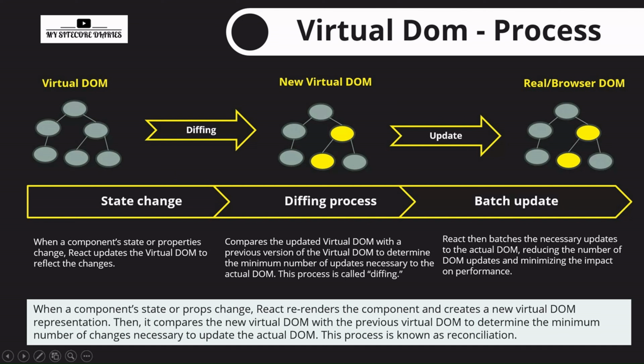So if you see in this diagram, this is the old virtual DOM. If there is any state change, a new virtual DOM is created, and then it compares what is changed. Like here, these two things are changed. Okay, then the batch update is happening. So patch update is happening. It's not updating individual nodes, but it is updating batch-wise. So two things are getting updated here, and then that is getting updated on the browser DOM. So this is how your reconciliation process is happening. So this is how the virtual DOM works.